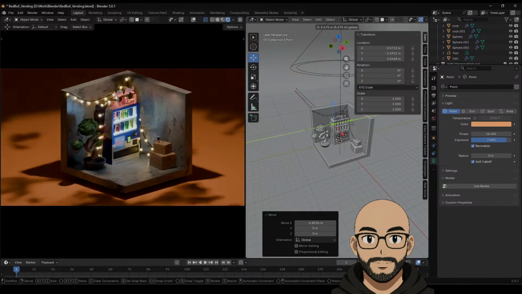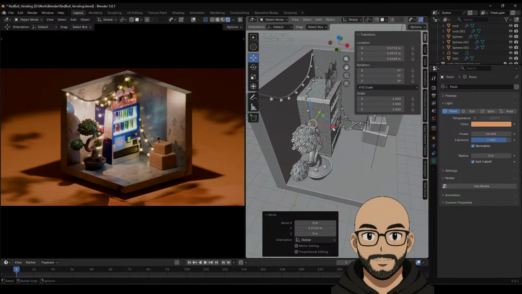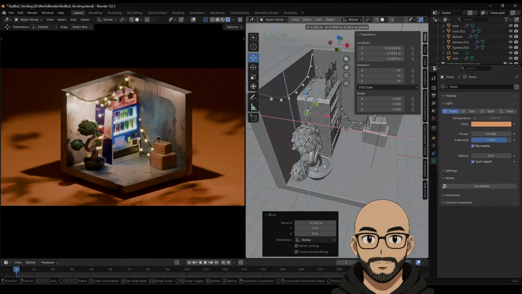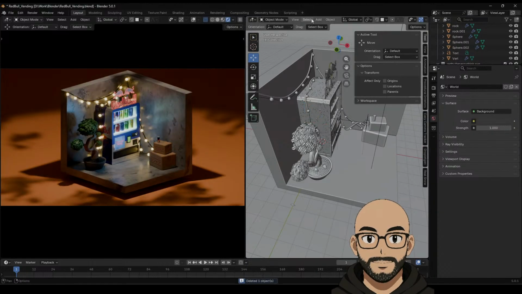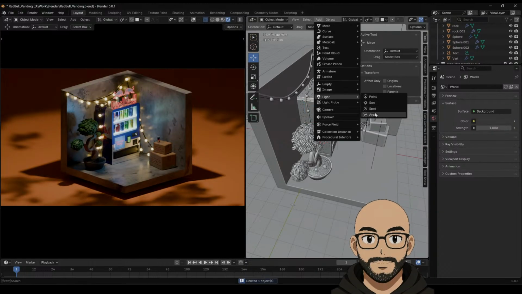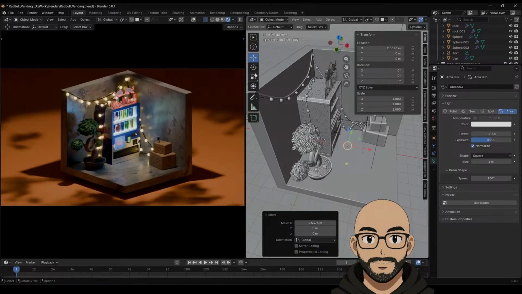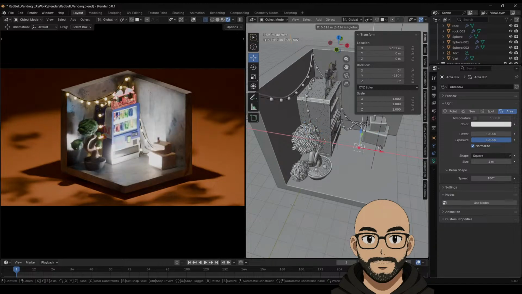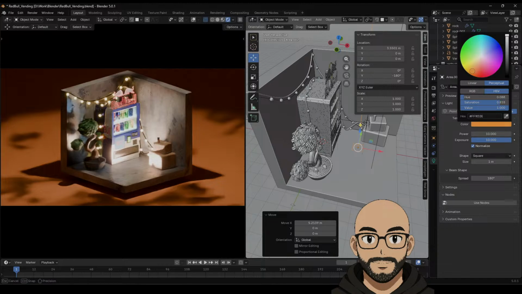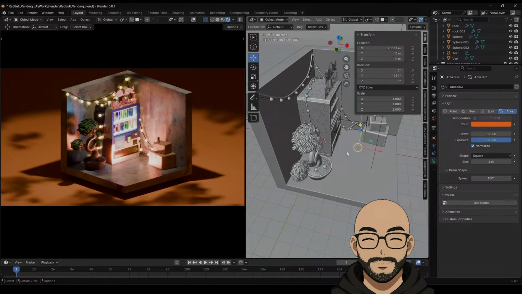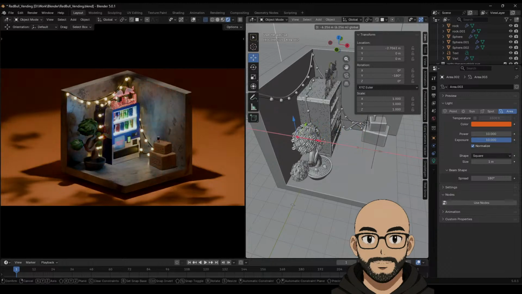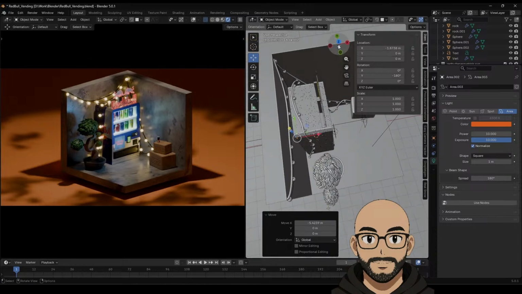Actually, I don't know, it might be stupid, but it might work. Let's not put the point light, but let's get an area light from above.